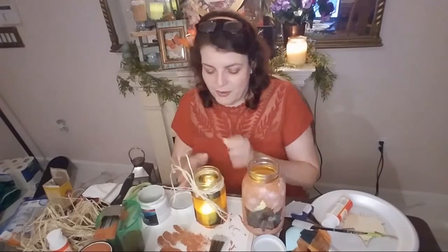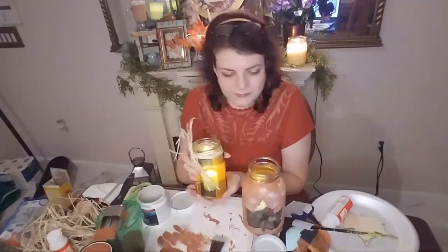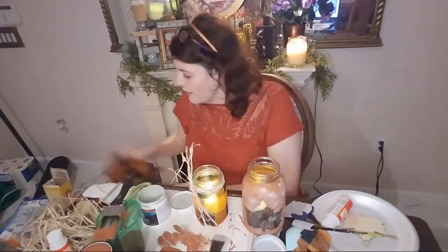So, wow, so this is already all stuck together. So this, I'm just gonna fix it down here. I really like this one. I really like this. So I still have the rest of this to come up with other ideas. So I will come up with other ideas for the fall because I love Buffalo Check. Buffalo Check goes around the outside, around the inside.